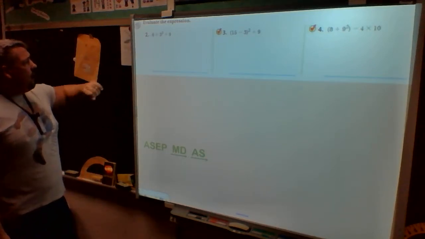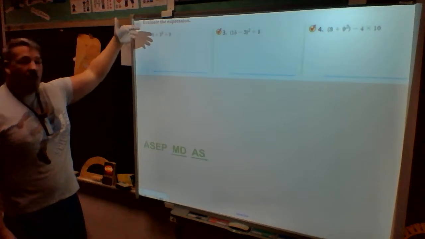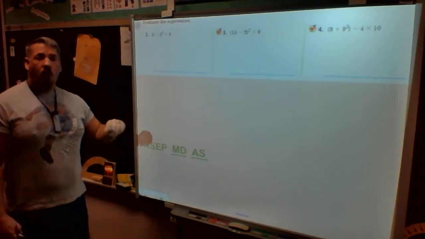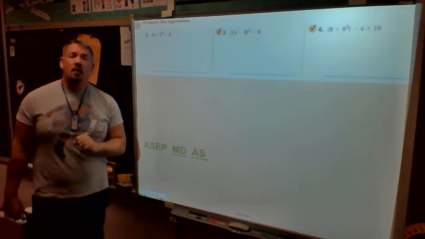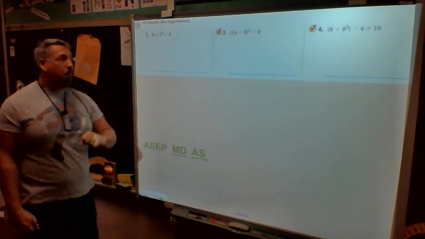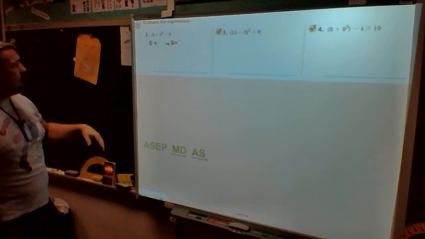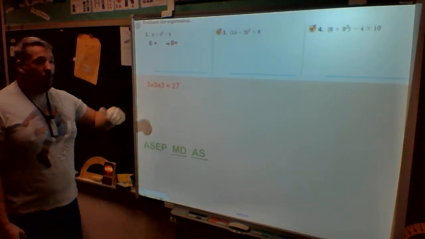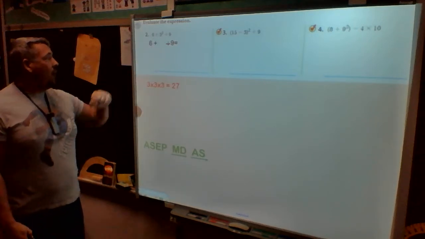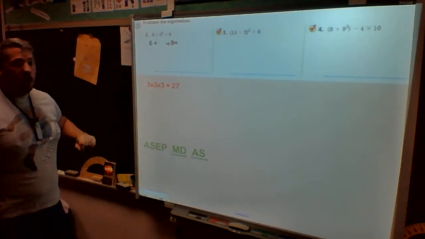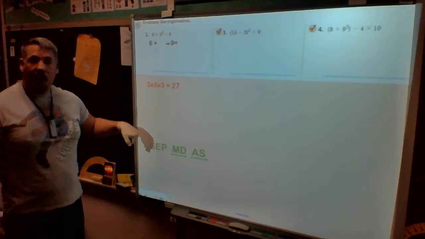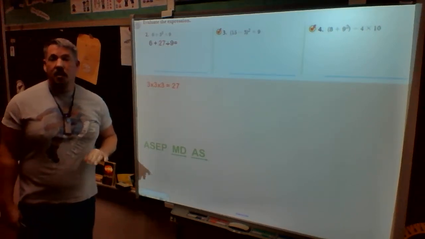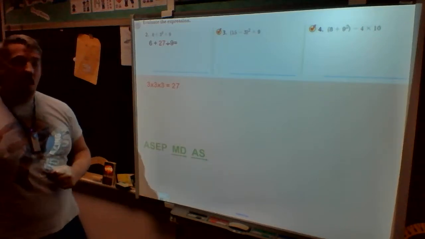So on number 2, I have 6 plus 3 cubed, or 3 to the 3rd power, divided by 9. Order of operations tells me to start where? Hopefully you thought exponents. So I'm going to start with my 3 times 3 times 3, which is 27. And I plug it in this line where there's this gap missing. The gap is from where the exponents were. So I know that that 27 takes the place of where the exponent was.